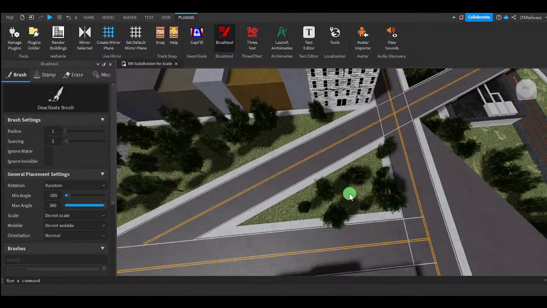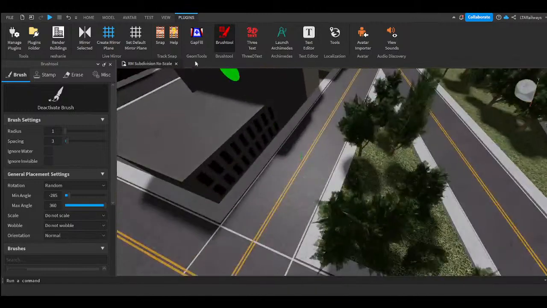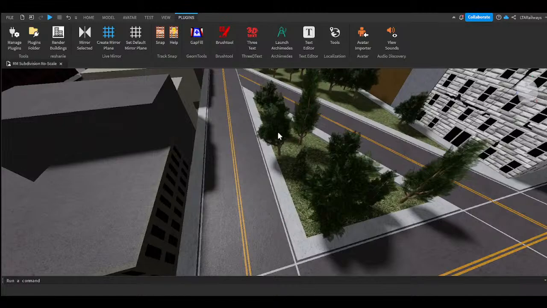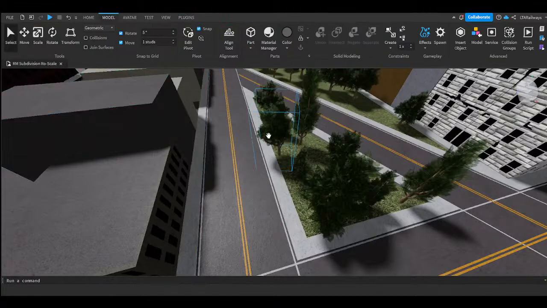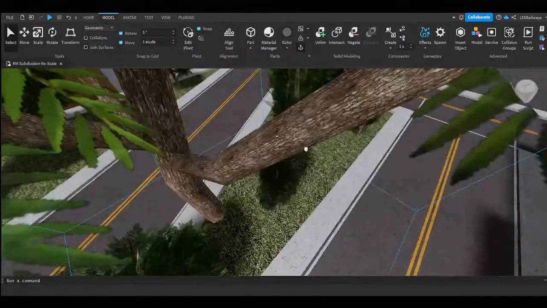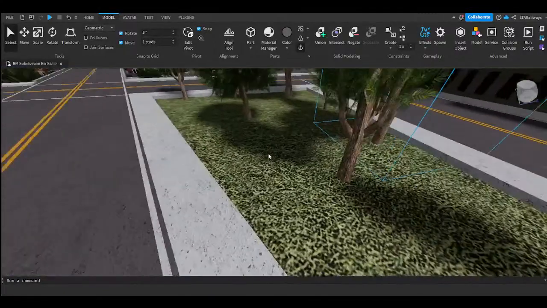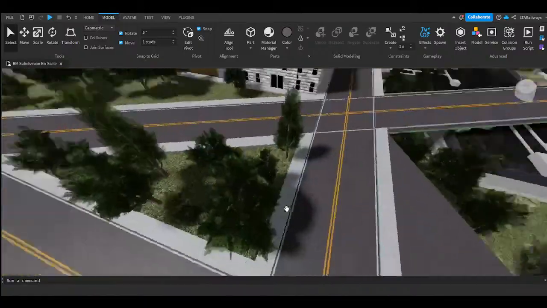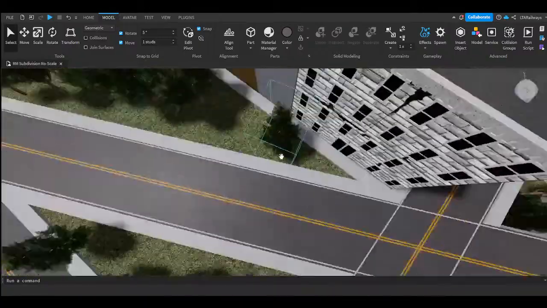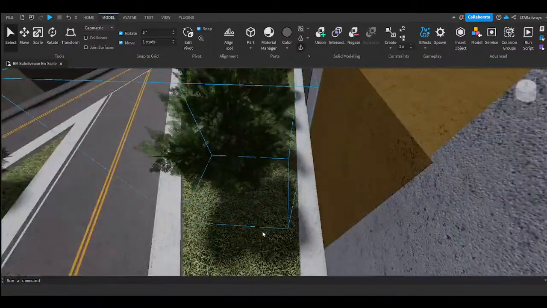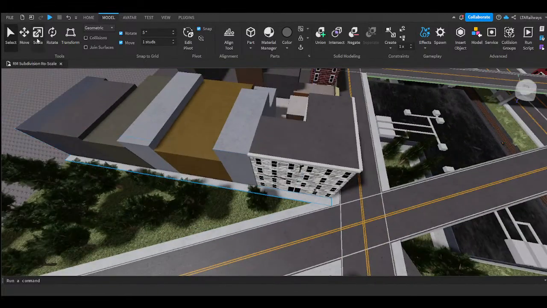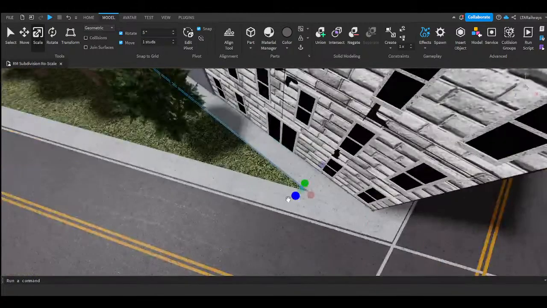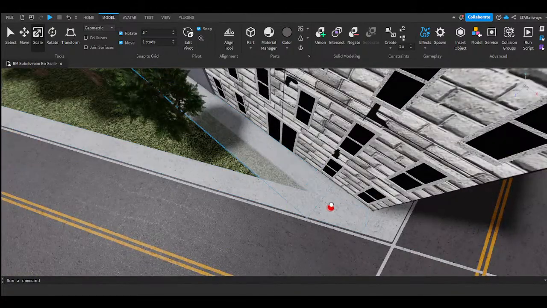There's a lot of them out there. Let's move some of these over. There's lots of great trees out there, and they really help when you're trying to do this kind of thing. And all these trees are right off the Roblox toolbox.